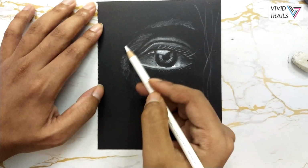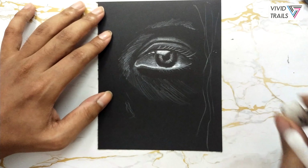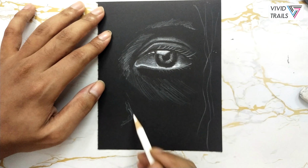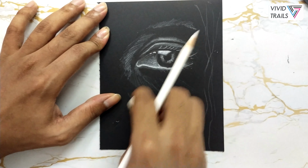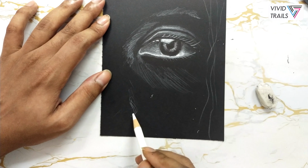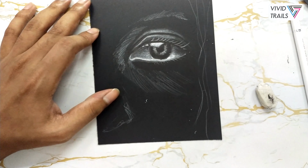Okay, I guess I'm done. I'll just add a few strokes, a little bit of strokes like this, because we are going to have a nose over here, so let's make a little bit of outline like structure as if there is a nose over there, otherwise it looks a little bit odd. I'll just make the nose slightly on the lower half, somewhere over here, yeah, like this. Okay, and we are done.